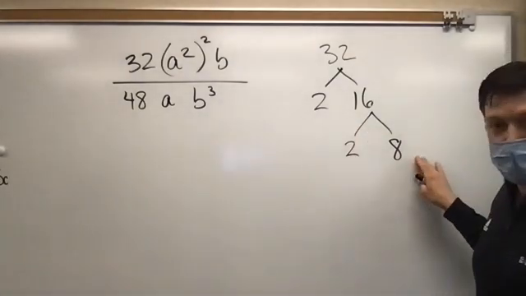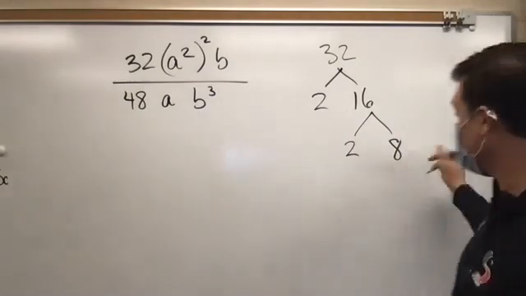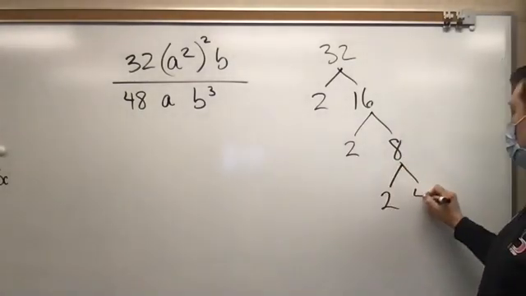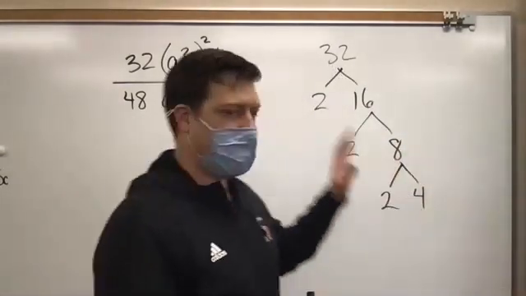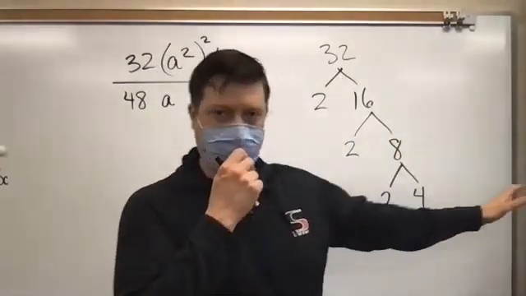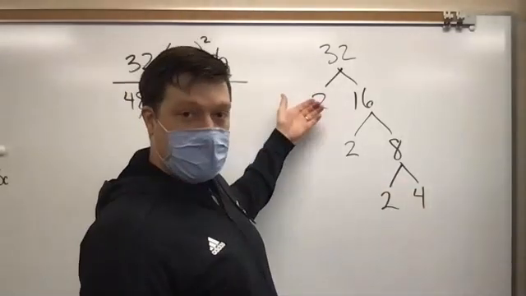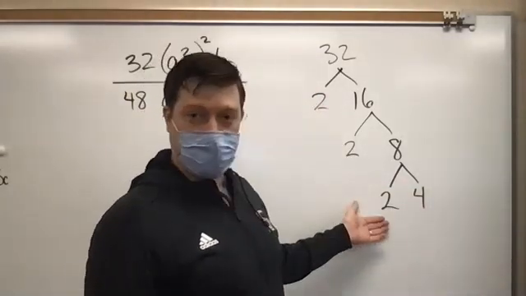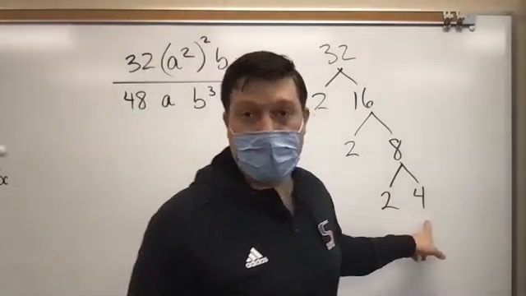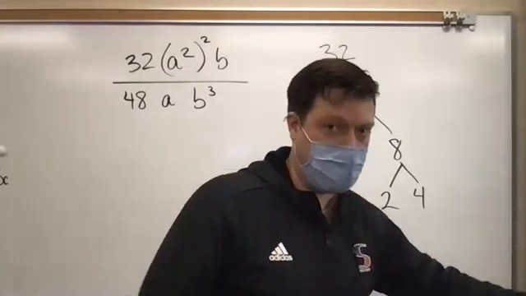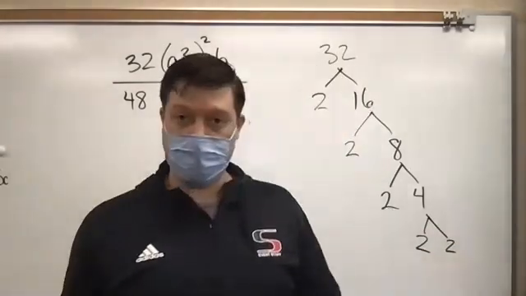But on this branch, we have a number that's not prime, because I know 8 can be divided by 2. And we continue, kind of a lopsided tree, if you think about it. It's all aiming that way. So we continue going down the branches. This branch we stop, this branch we stop, this branch we stop, because those are all ending in a prime number. 4 is not prime, 4 is even. 4 can be divided by 2, leaving us with 2 times 2.